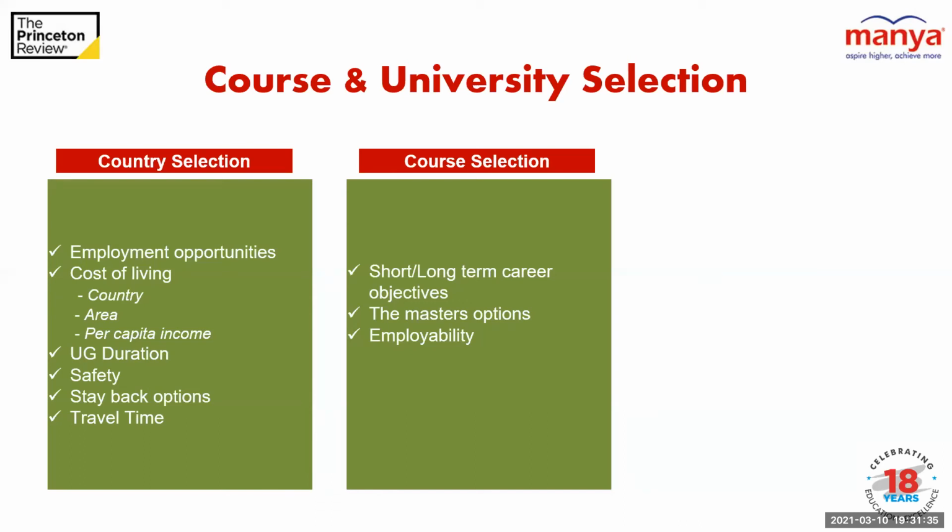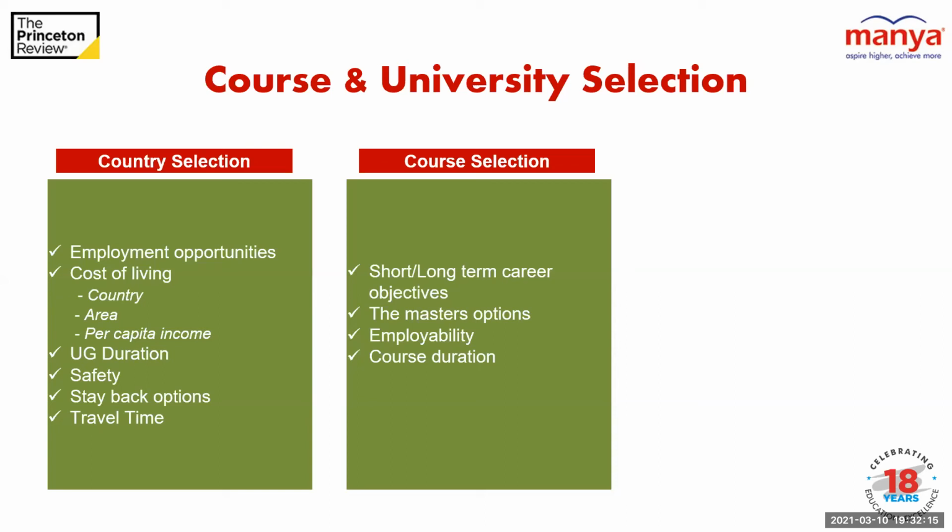Yes or no? That's something which you need to figure out before you actually start applying to any of these universities or colleges. What is the course duration? Because a shorter duration may not give you an undergraduate degree. There are many courses available today which are of short duration, about a year and a half, even 2 years, but they may not carry the same value as an undergraduation degree would.